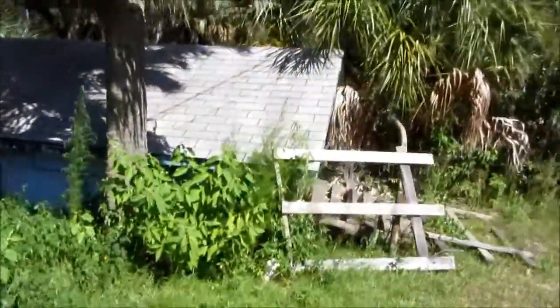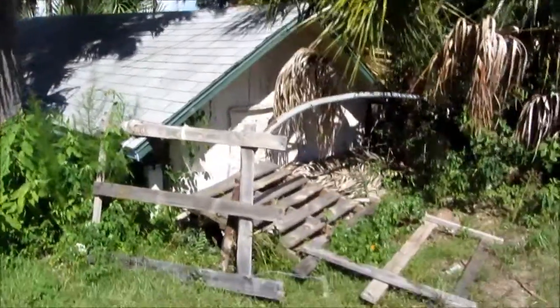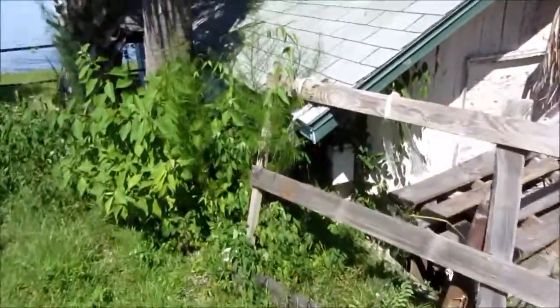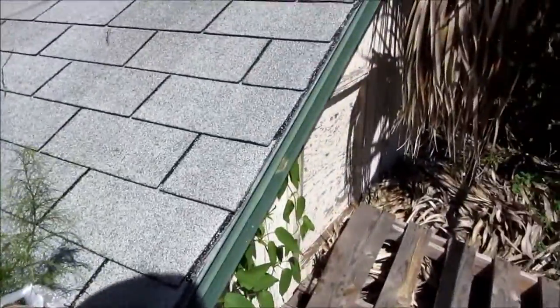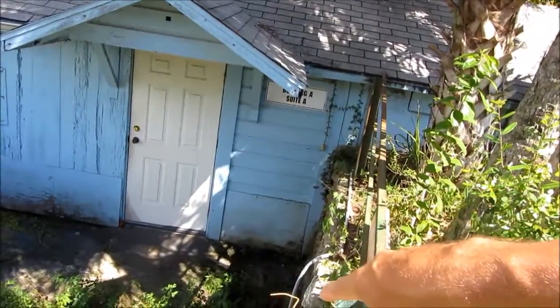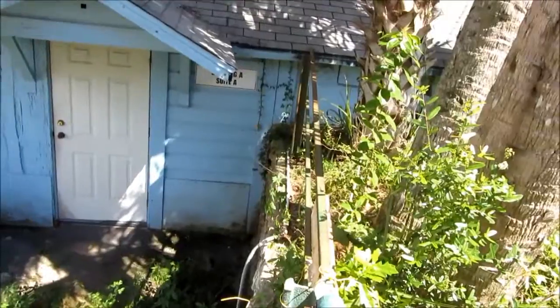We drove by this little area right off the 41, where I saw this little blue house, and from the road all you can see is the top of the roof. It almost looks like it just collapsed. It's kind of weird, but there's a steep wall here that goes down, and the house is built right next to the side of the cliff. It's really unusual. It's built right near the river, but the wall goes right up to the edge of the house. Strange. I doubt anybody is going to be living there anytime soon.